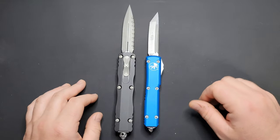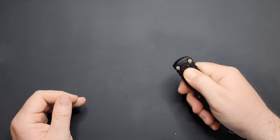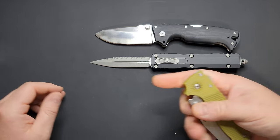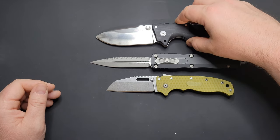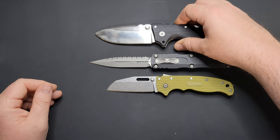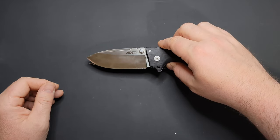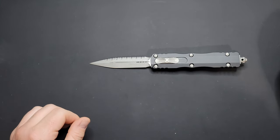That's it compared to the Ultratech right there. Going ahead and doing size comparisons — that's the Demco 80-10 next to it. It's even longer than the 80-10, but not as beefy. So you get a good feel for the size of it. It's definitely got right at the same cutting edge as the 80-10 without as large of a presence.